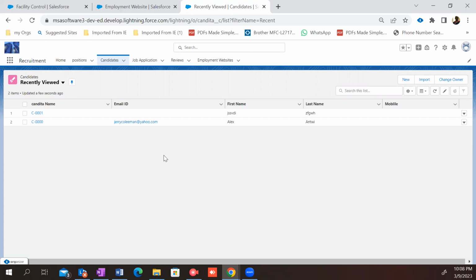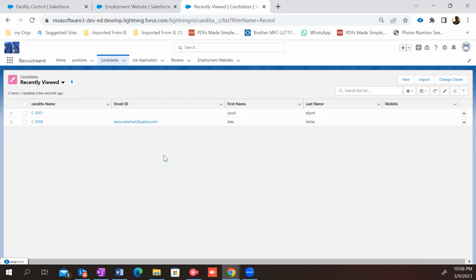Your position object is related to the candidate object by the job application object, right? The job application object is helping us have a many-to-many relationship between position and candidate. And the job posting object is helping us have a many-to-many relationship between position and employment website.